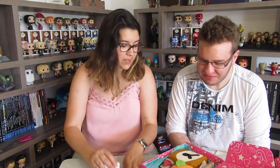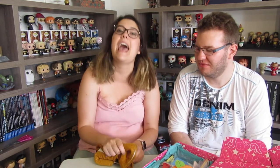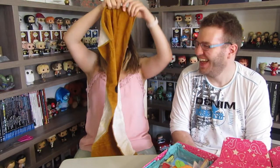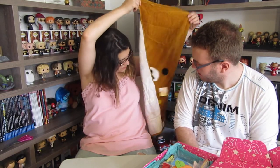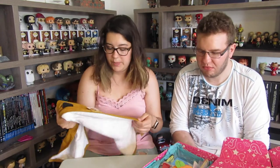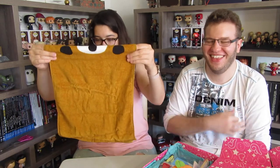Next we have what looks like a towel. Okay, this is a Rilakkuma towel — it's a little bear. I believe it's an original San-X product. But this is the second time they put a towel in the box and I'm already tired of towels. Don't give us towels anymore!